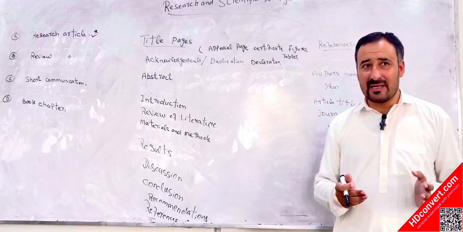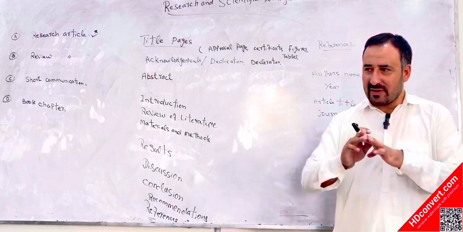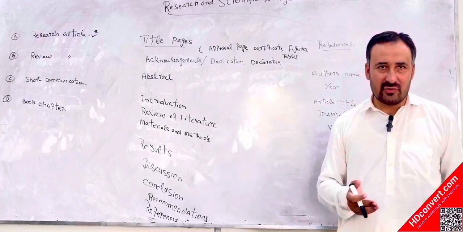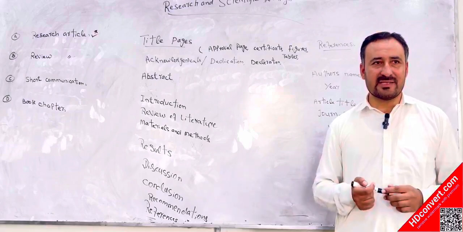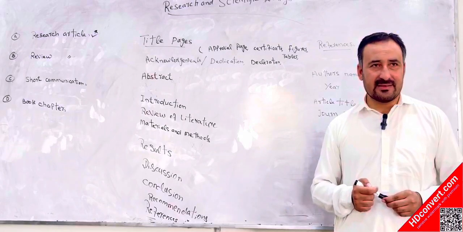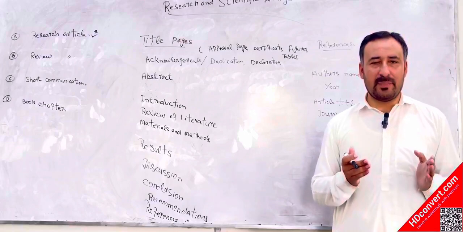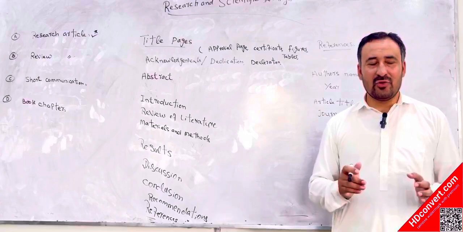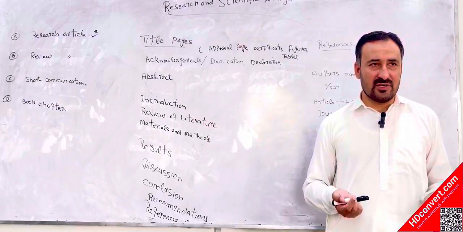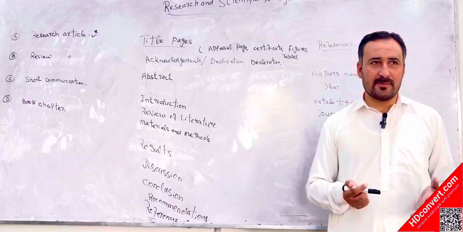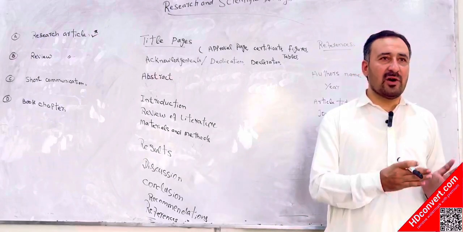So first of all, when you are conducting a research work, you need to go to the field. There are different fields in botany in which you can conduct your research work. For example, taxonomy, ecology, floristic diversity, phytosociology, genetics, cytology, stress physiology, biochemistry, phytochemistry, palynology, etc. You can conduct your research work in the field of bryophytes, pteridophytes, angiosperms, gymnosperms, spore morphology, anatomy, and so on. You can conduct your research work in any field of botany which you like.